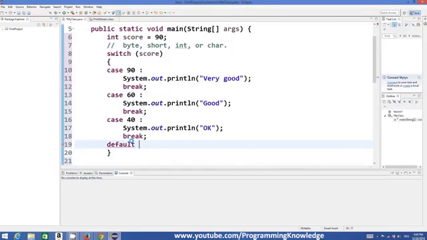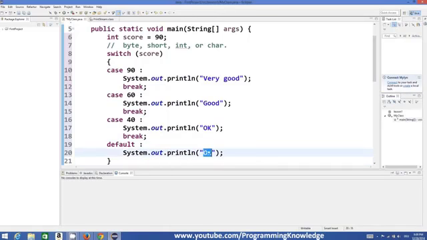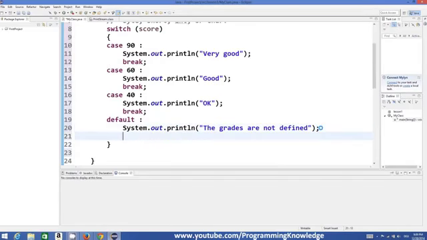In this default we can define, for example, that the grade is not defined. For example, we can write "grades are not defined", something like this. And then we can break out of the statement.